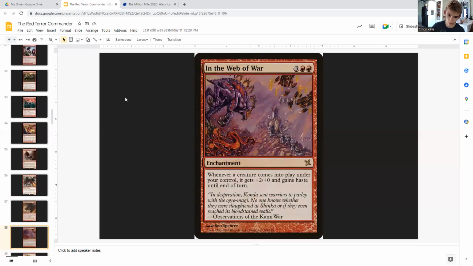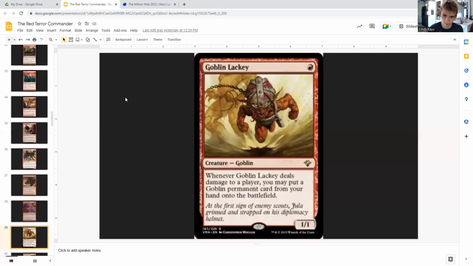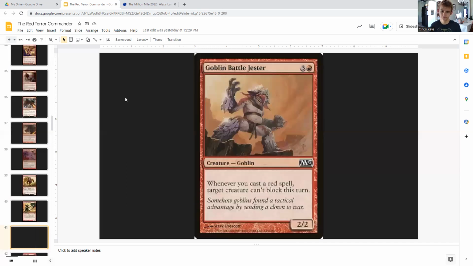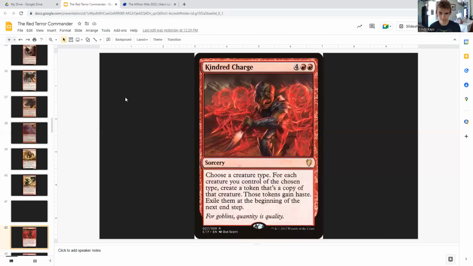This is the Web of War for a temporary buff and haste whenever a creature enters the battlefield under our control. Goblin Lackey can get out more goblins. Skirk Drill Sergeant can get us more goblin permanent cards, more goblins out if a goblin we control is to die. Goblin Battle Jester can help us circle in for the kill.